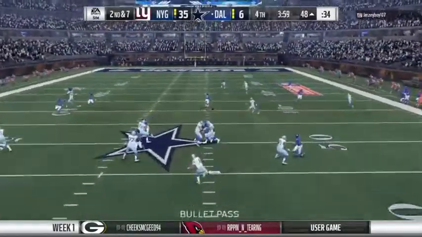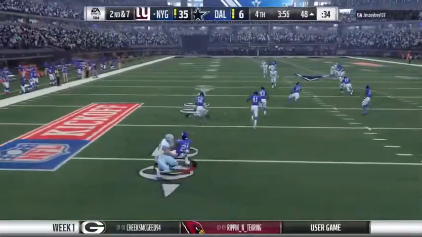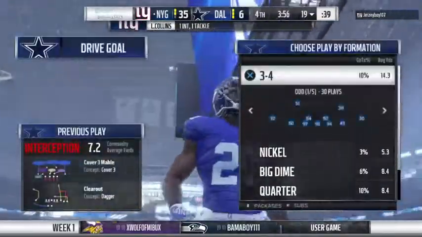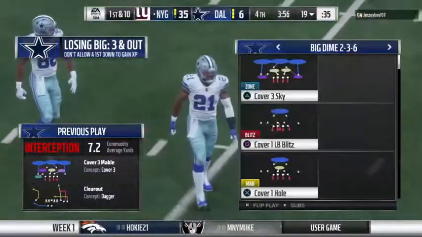Prescott now on second down. He's going to fire one deep. And his pass is intercepted for the 4th time today. Picked off by Landon Collins. And a big turnover there as his guys will get the football back.